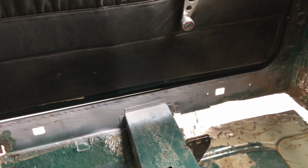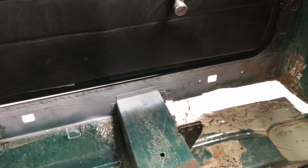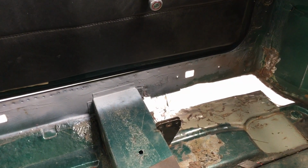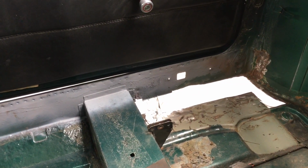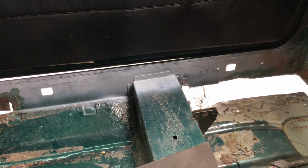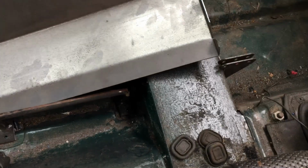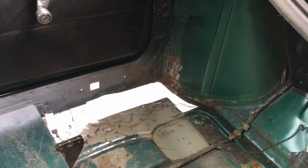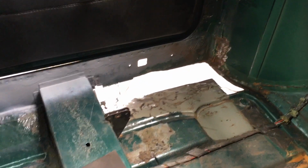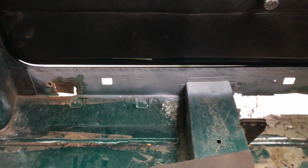There's two holes either side of this. These are pre-drilled holes. I'm not sure if it's been used for an earth point or something at some point, I don't know, but they don't look like they've been used for a while, so I'm going to weld them up. And the beauty of it is we still got those two square plugs, so they're really handy for injecting wax. These little rubber grommets down there, that's what pops into them. Obviously we've lost that on the other side because we put the whole thing in, but we can keep them that side. So using that, I'll start making a section up.